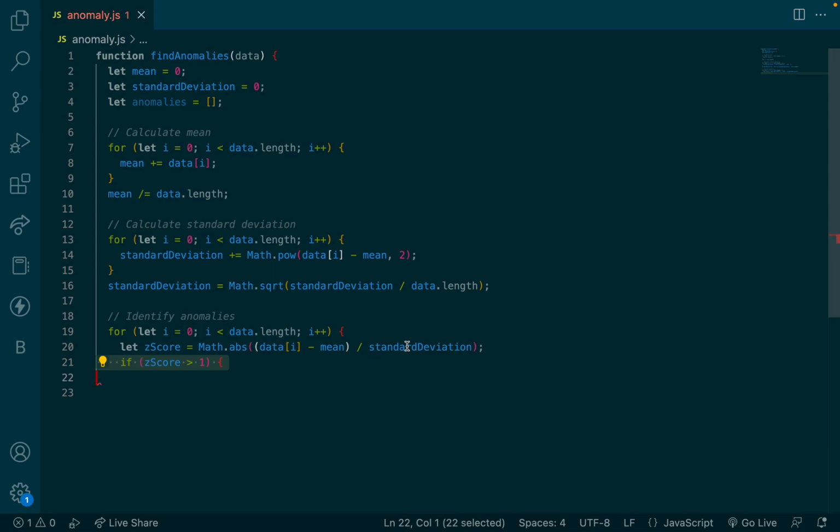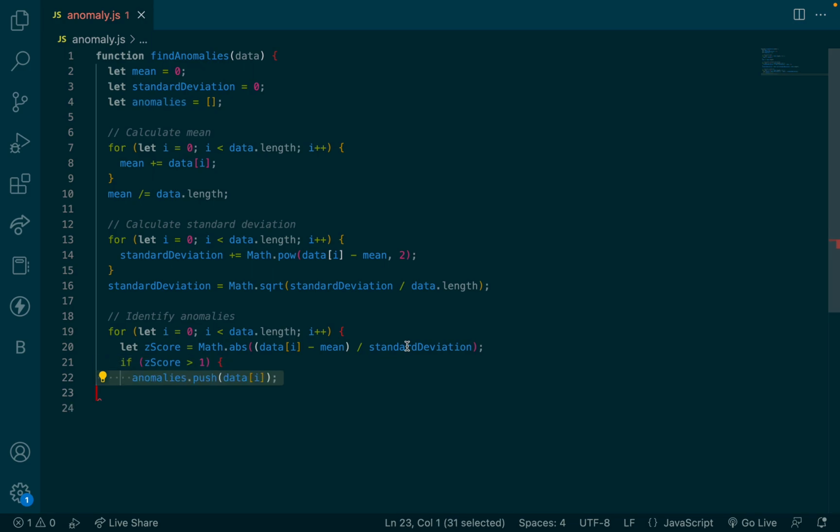So if it is greater than 1, then understanding is that the data is like at least not in a similar fashion as the rest of the data. Now you have to adjust it according to your need. Sometimes the deviation will be so high that sometimes you will need to use 2 or 3 according to your deviation. But for this case we are using 1 because the deviation is not that high.